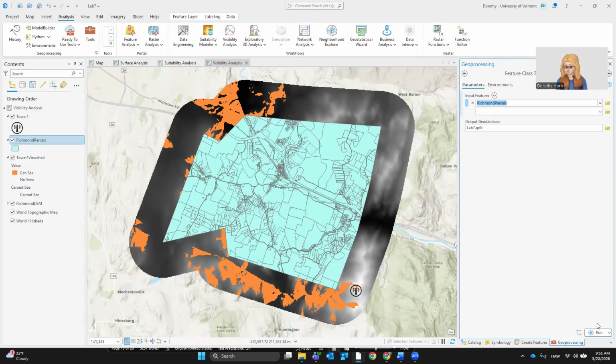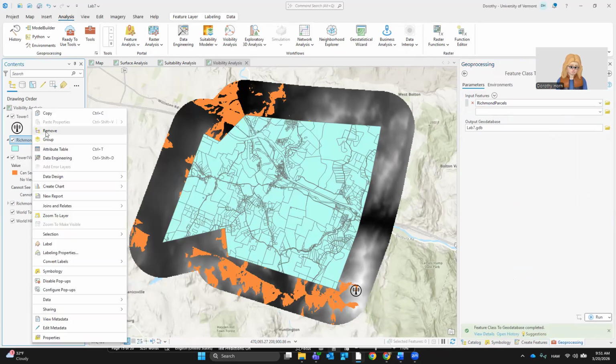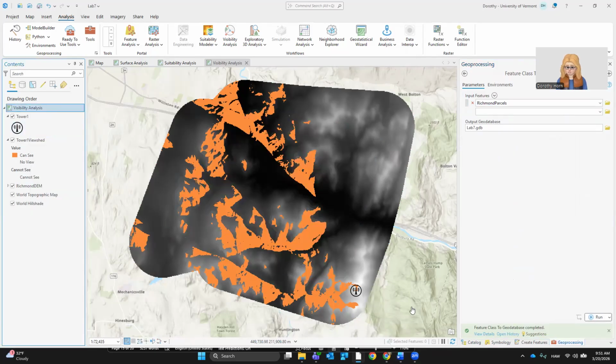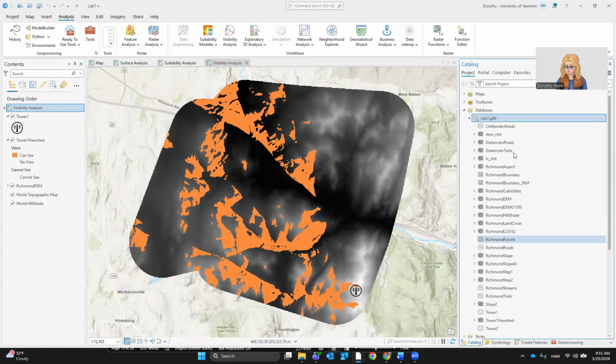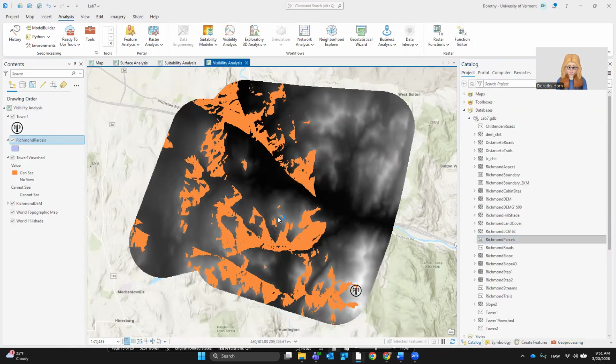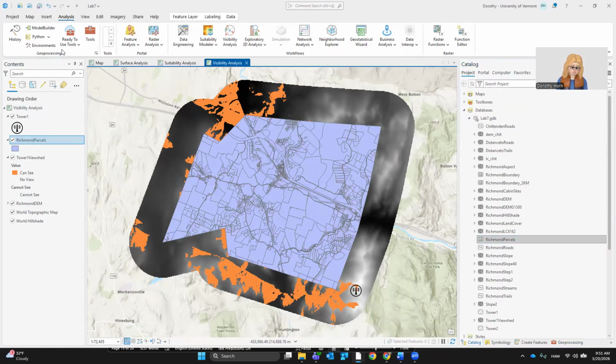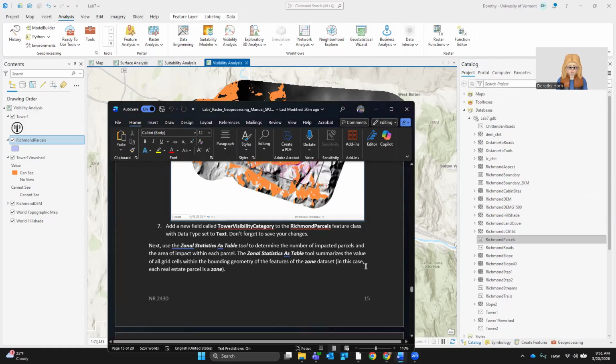I'm just trying to make this faster than doing an export dataset. Now I can't play with this one over here in my contents because it is a shapefile. So I'll go back to Catalog, grab Richmond parcels, and put it on the map. Okay, so there it is. Symbology just decides what color it is, so don't worry if your symbology color is different.